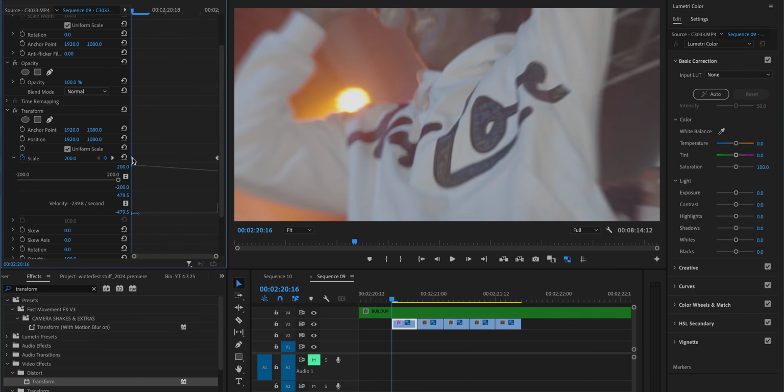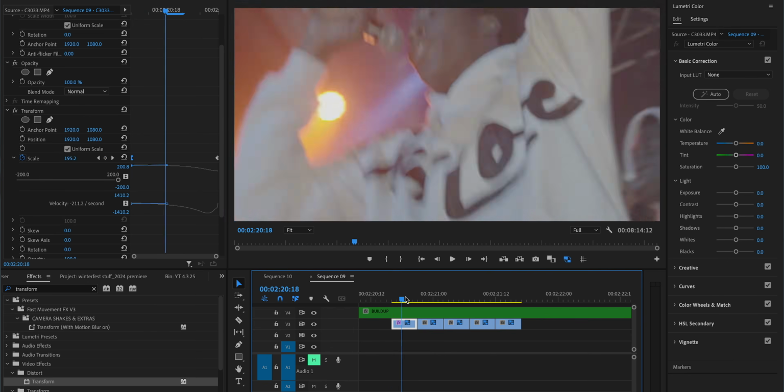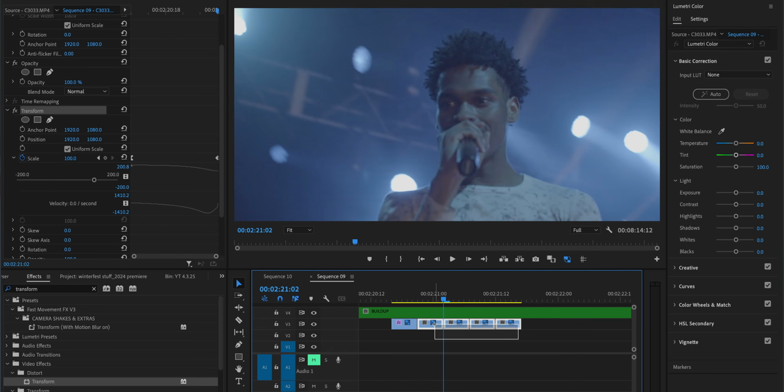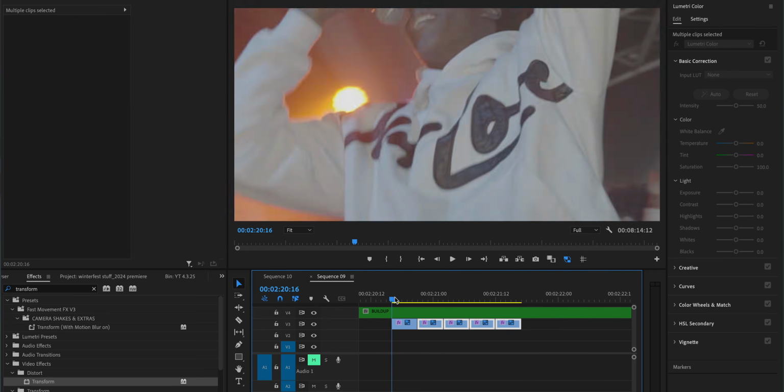I also wanted to show you guys you can play with the keyframes. If you right click here, here, we can do an ease out, which then opens this up. And if you click on the keyframe, you can move this bar around. It'll change the speed at which it zooms out here. So if we drag this out, it's going to zoom out at the very last second. Then you could just copy, paste this across all the other clips. Just a really easy way to add some difference.